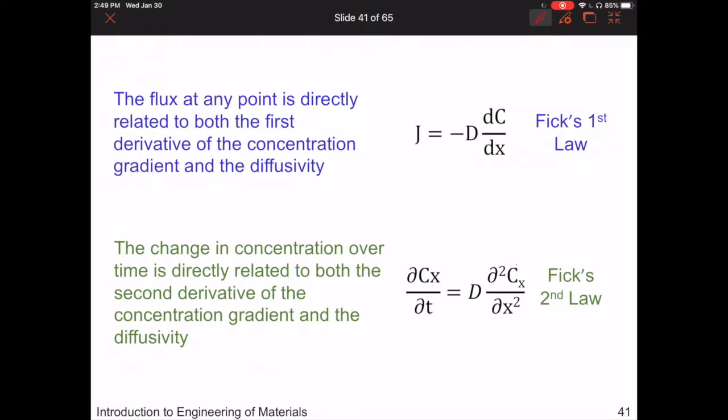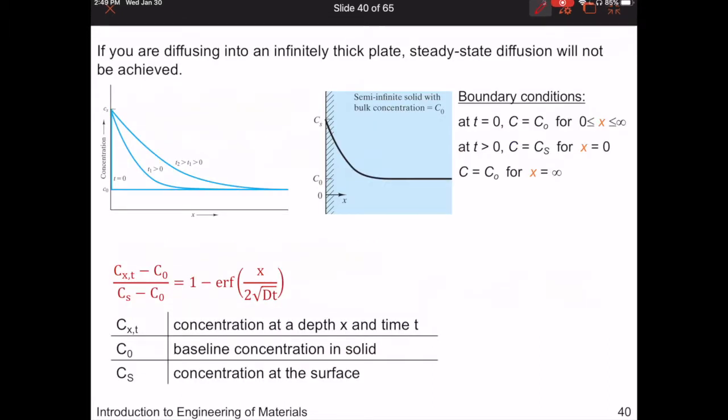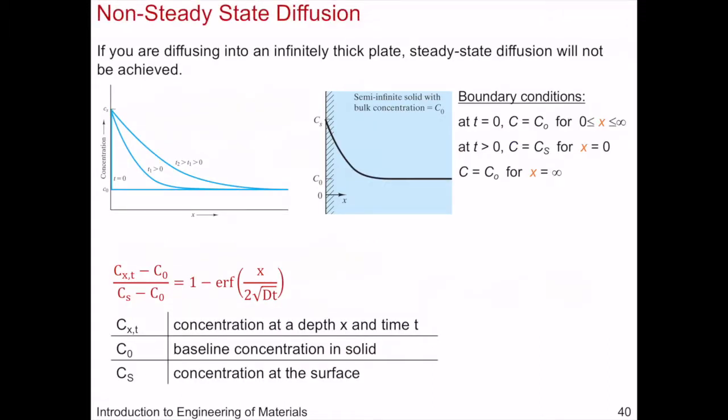So the second type of diffusion that we'll talk about is non-steady state diffusion. And so here, the flux is changing as a function of time. When we talk about non-steady state diffusion, we'll work a lot with the solution to a PDE. And the boundary conditions are as so. For a certain concentration, C naught, in the material, at time t, that's the concentration that's in your system. And we're considering a semi-infinite solid.